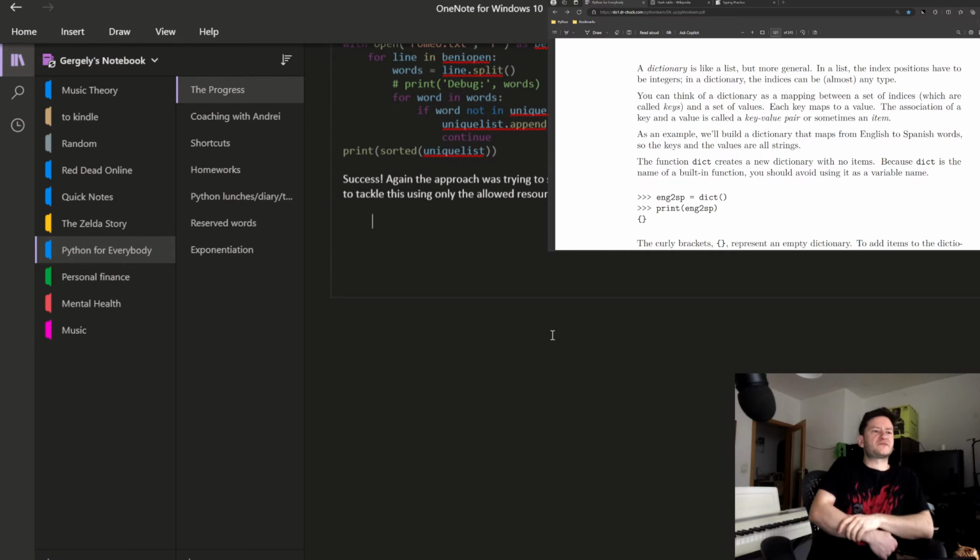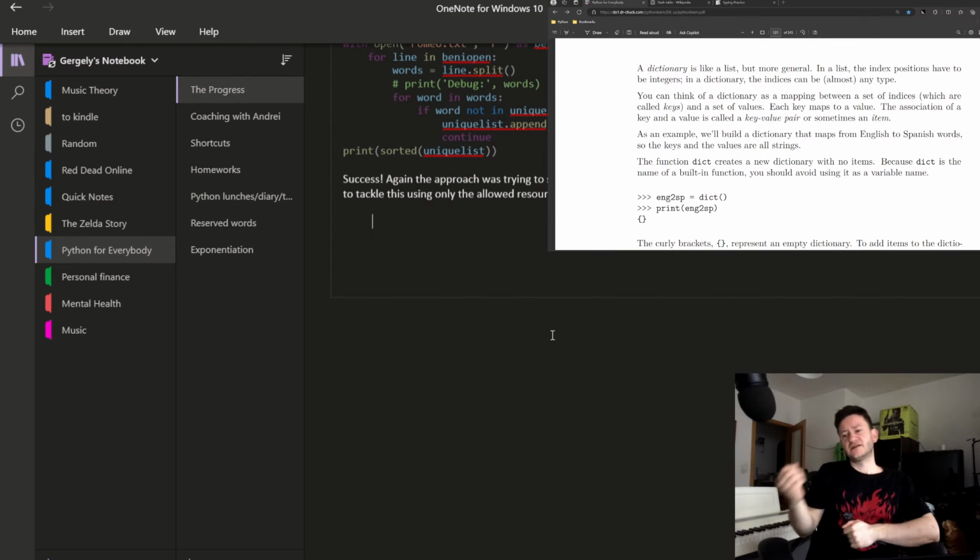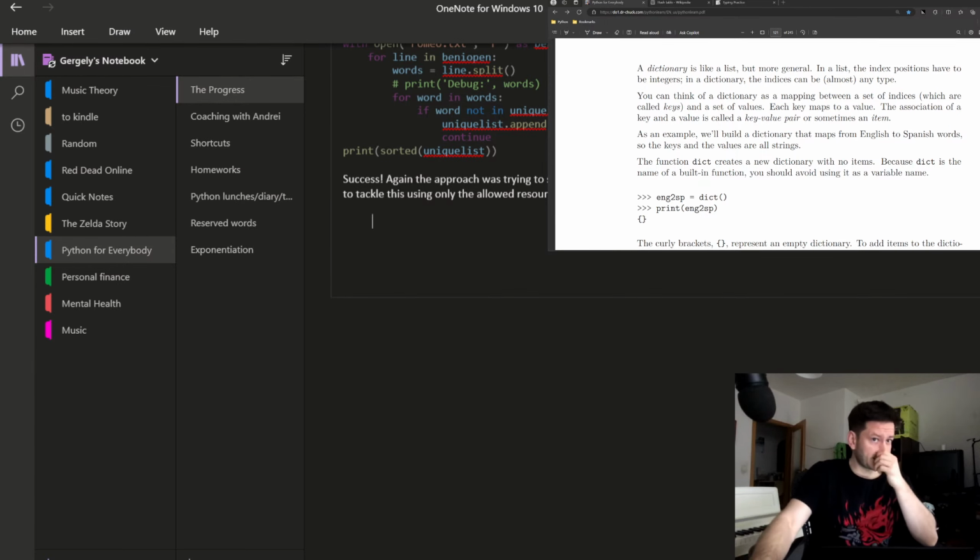So the first thing that was confusing for me was indices. Like, what do you mean by indices? But basically, this key value pair means that there is always a key which you can call, and then it will show you the value, refer to a value. And we had an exercise where we add words from a file as keys. And yeah, that's where I was stuck for a while.